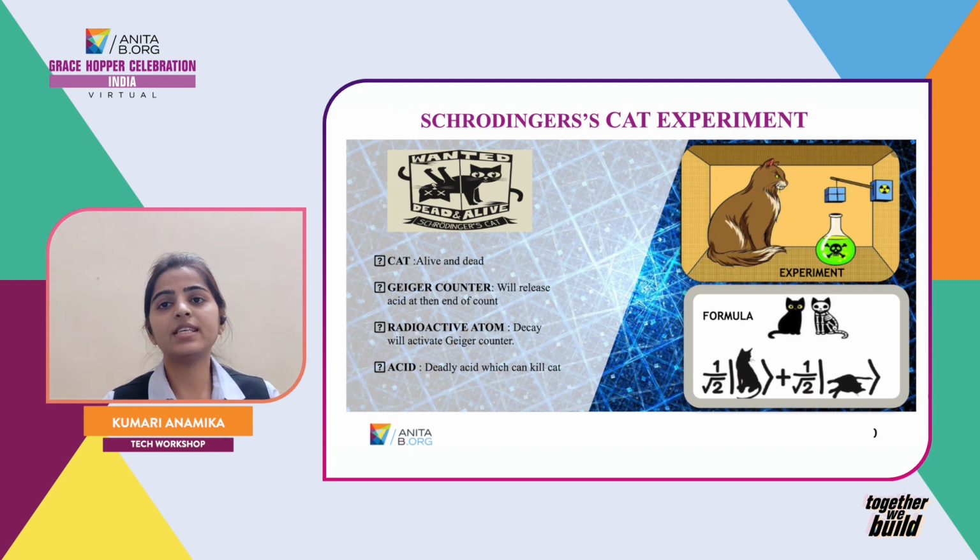So basically, quantum mechanics gets applied to very, very small objects like atoms, subatomic particles, and photons. However, in our day-to-day life, we don't come across these types of objects. So the idea behind this experiment was to explain the behavior of quantum theory in very layman language. And this theory also helps us when we are trying to solve big, complex problems using quantum computations. So this is what Schrodinger's cat experiment involves.